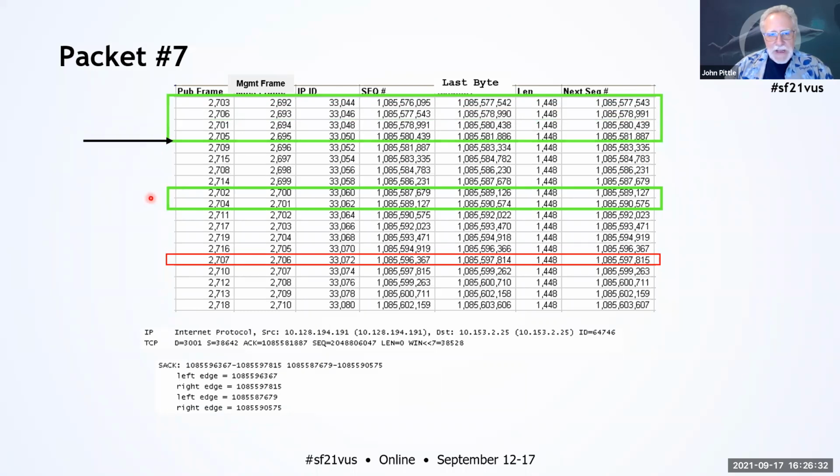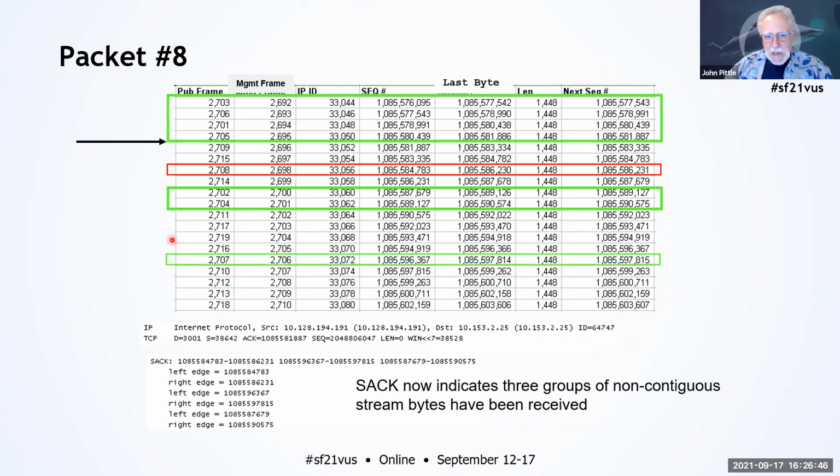Packet 7, part of this wild ride. Here comes packet 7, and now we're like 10 packets ahead of where we're supposed to be. And we've created a new SACK block. Packet 8 comes in. Now things get even more exciting. Notice now we're kind of in this middle area here. And now we have 3 blocks being declared by the receiver. The cumulative ACK has not changed. New packet comes in. Now we have 3 SACK blocks.